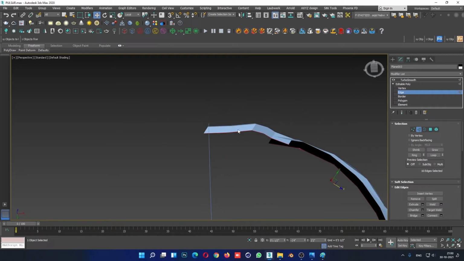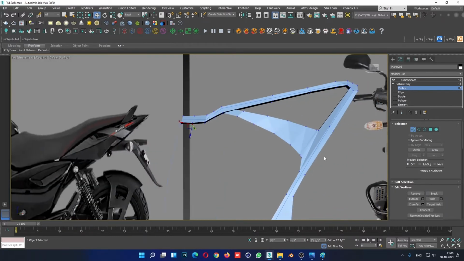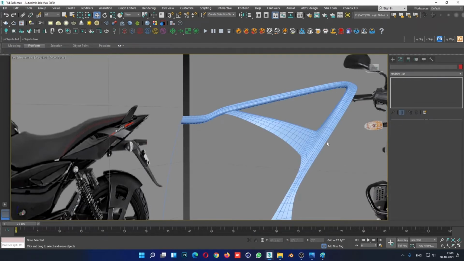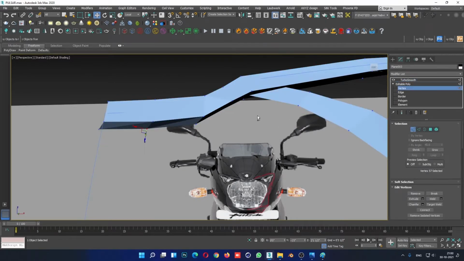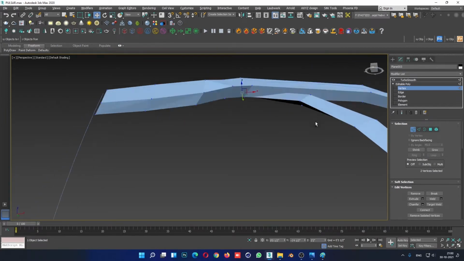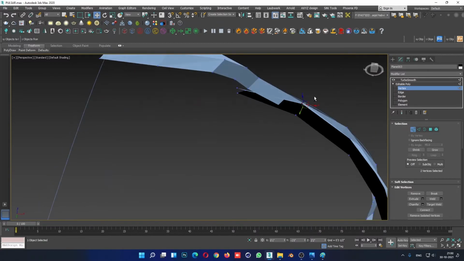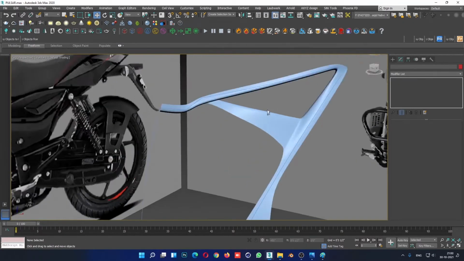We have a depth issue over here. Now select the vertex, adjust them a little bit. We need to visualize the shape. Now you can see we have depth over here. It's looking thick. Now select vertex and tweak these a little. Go to view mode, world mode, sorry. Select these two vertices, adjust them. Try to adjust them. Now you can see that we have depth.